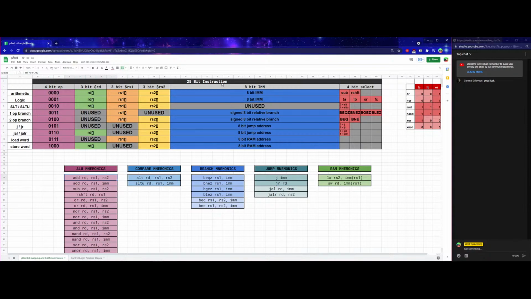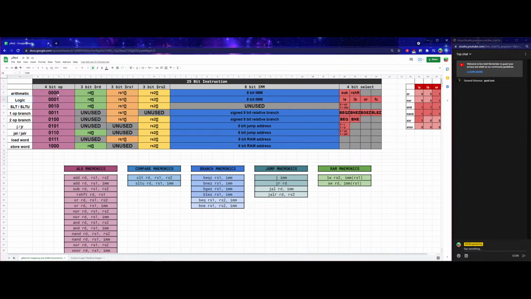The idea here is I'm going to give the instructions what they need for the ALU ops separately. The way it works is 4-bit op 0: if you put in 0000, you're doing an arithmetic op. How do you know which arithmetic op? If you have nothing in here, you're doing add. If you put a 1 in there, you're doing subtract. If you put a 1 in there, you're doing right shift. So 0 is add, 8 is subtract, and 4 is right shift, if you're looking at it as a 4-bit number.